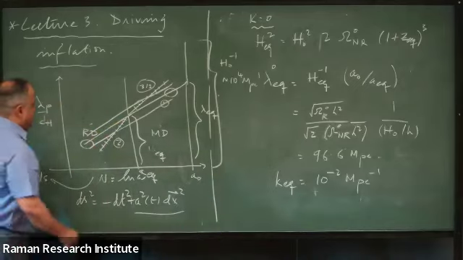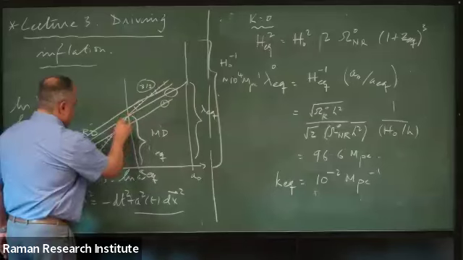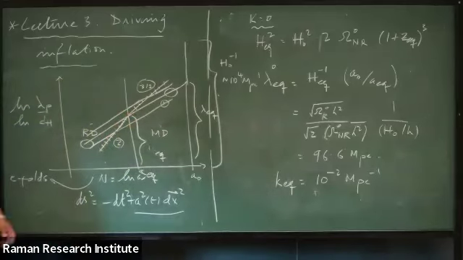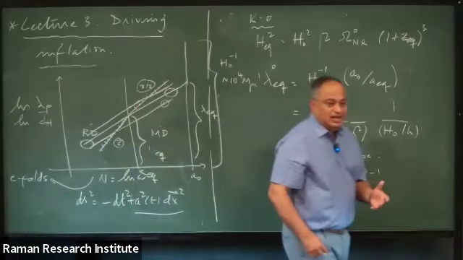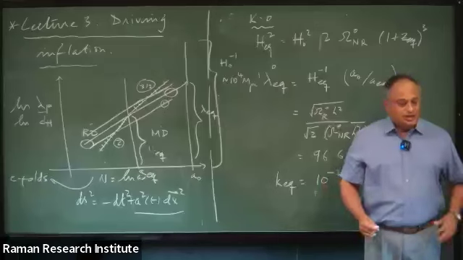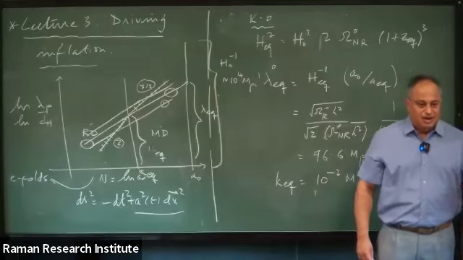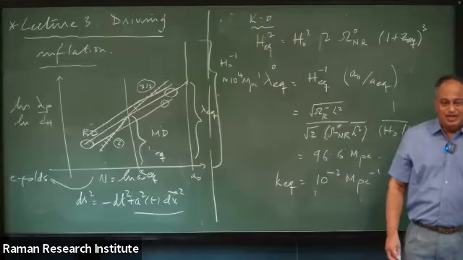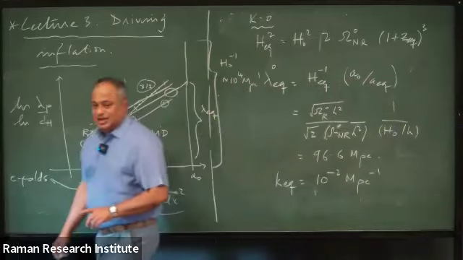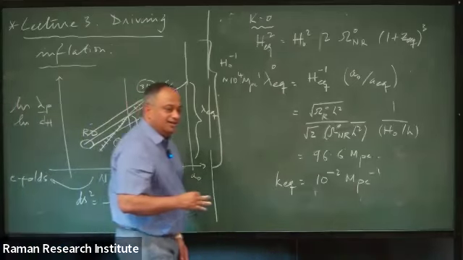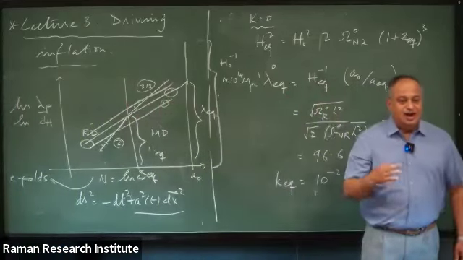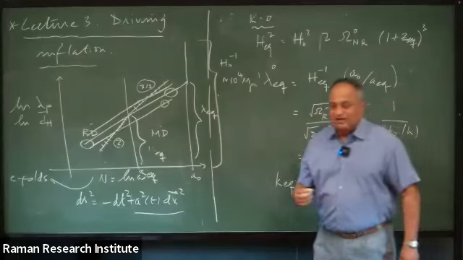Now, there is a problem. If this dashed line is your causally connected region, and all these wavelengths are outside the causally connected region, how do you generate perturbations on those scales? This is essentially a statement of the horizon problem. And inflation is required to overcome this horizon problem. So what you want is a sufficiently early epoch when all these modes are, complete the statement for me, inside the Hubble radius. That's what it is. And this is what inflation achieves.